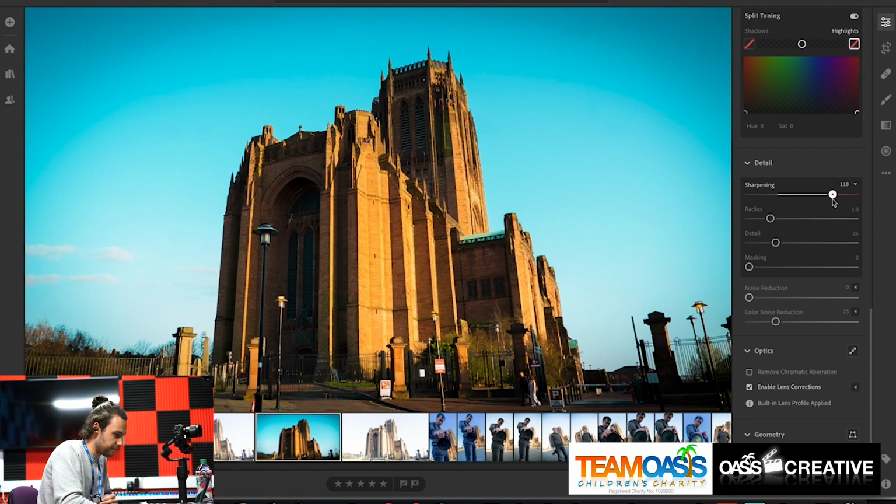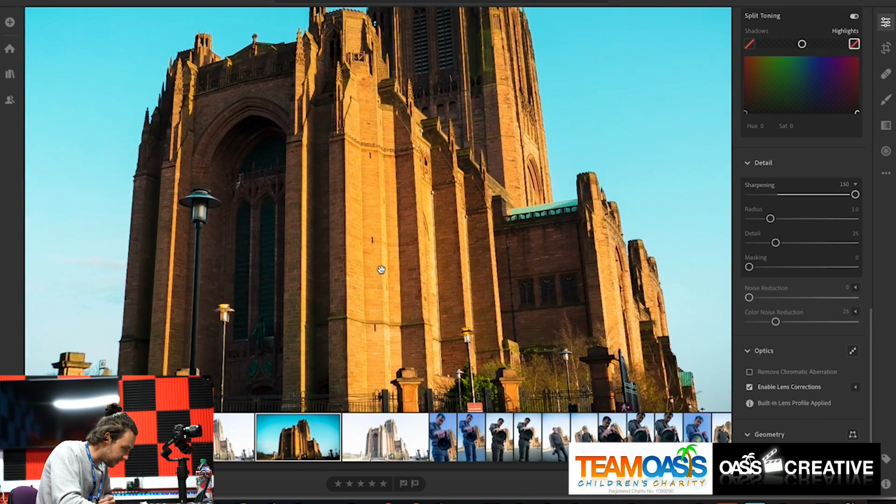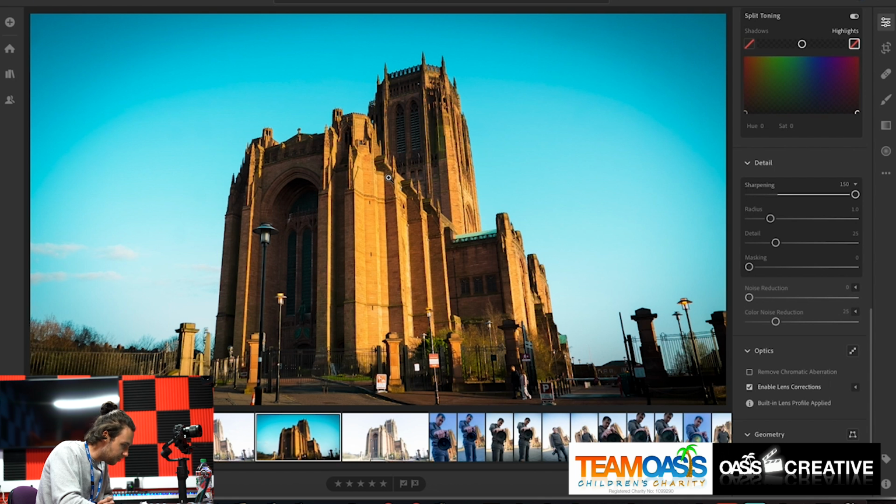Now, sharpening. That'll just bring a lot more detail to the image. So if you want to sharpen it all the way up, you'll see these bricks are a lot sharper now. You can't really zoom in too much. So you take that out, you see, you sharpen it all the way up. You've really got that nice detail in the bricks. It's only a subtle thing, but it's the little stuff that adds great detail to the image. So I'm going to keep that in. Yeah, I like that sharpness.